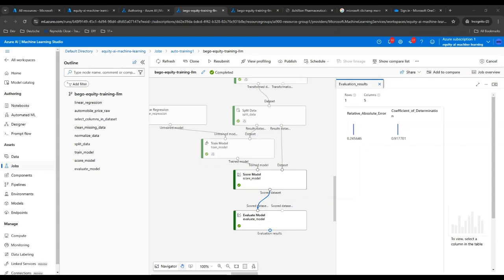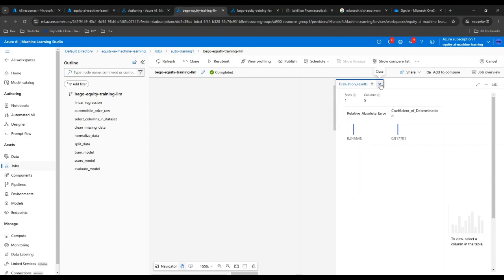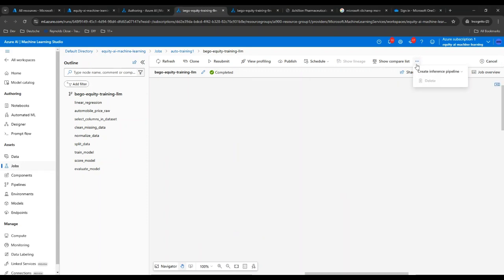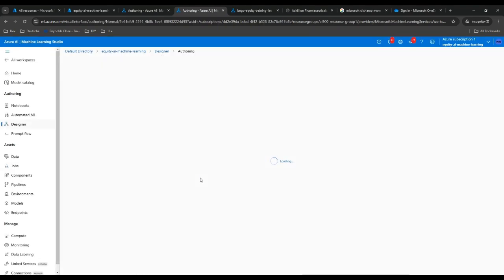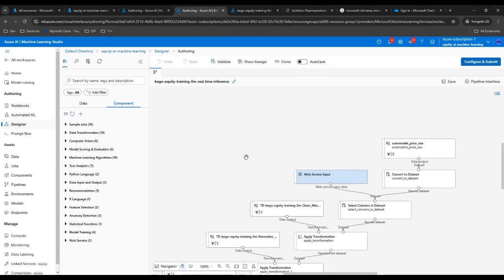So once you have this, then the next step is you have to create an inference pipeline. Oh, here you go. It's hidden here. Create inference. So I'm going to create a real-time inference pipeline. So this is for production purposes. So I trained it, I evaluated, I'm happy with the metrics, and now it creates a web interface.